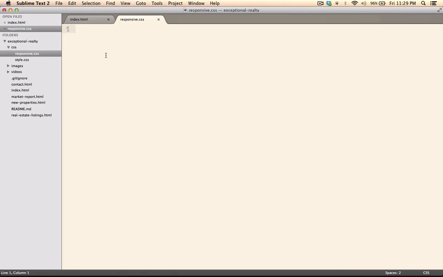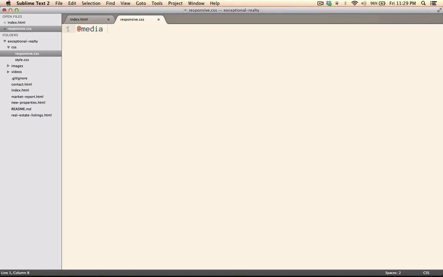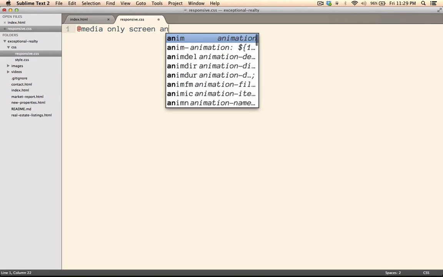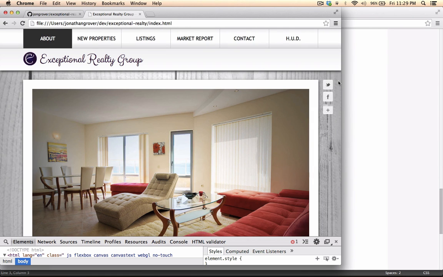So I'm going to come back here and we'll say @media, which is how we start all media queries. And then we're going to set this for only screen. And in parentheses here, we're going to say a maximum width of 1108 pixels. And then nested inside of here, we can write all of the styles that we want to kick in. What I was noticing is that these guys are getting a little close, so I'm going to have to move them somewhere else.